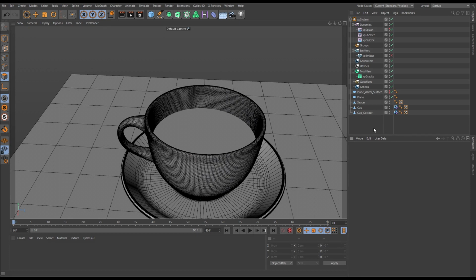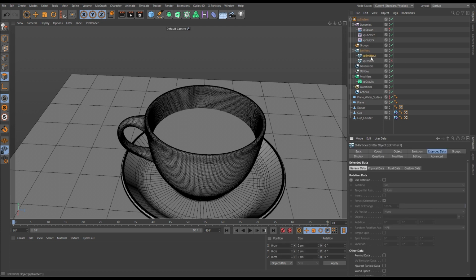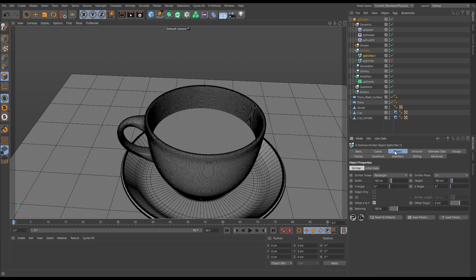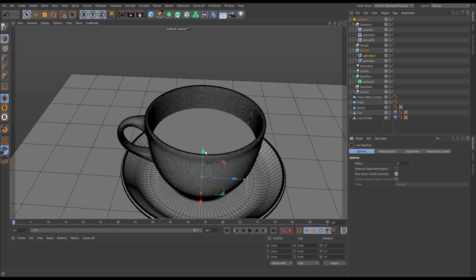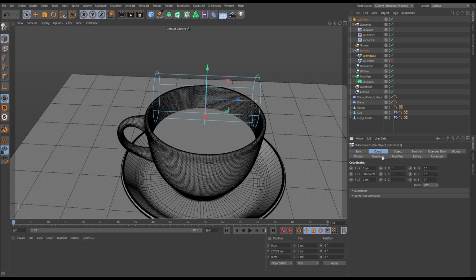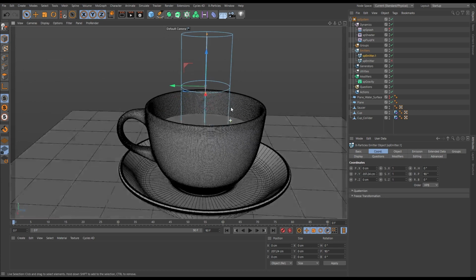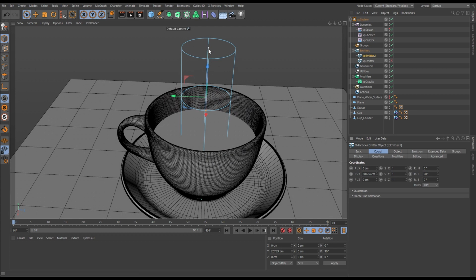Cool. So now we have got that. Let's bring in a new emitter. So we'll go to our emitters menu. Let's create an emitter. And the new emitter, we'll go to the Object tab. We don't want it to be a rectangle. We want it to be a cylinder. And by default, the cylinder is orientated that way. Go to the coordinates, and we will flip it by 90 degrees on the pitch, so we get it orientated correctly. Very good. And then we want to reduce this down a bit.